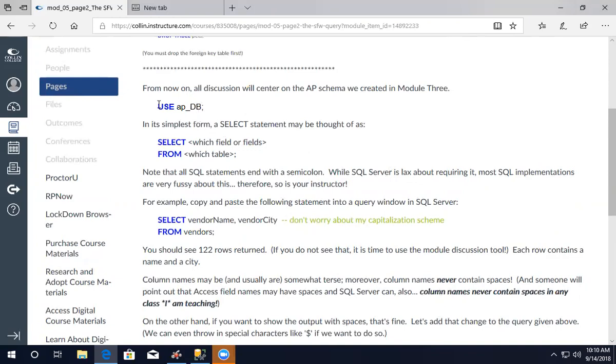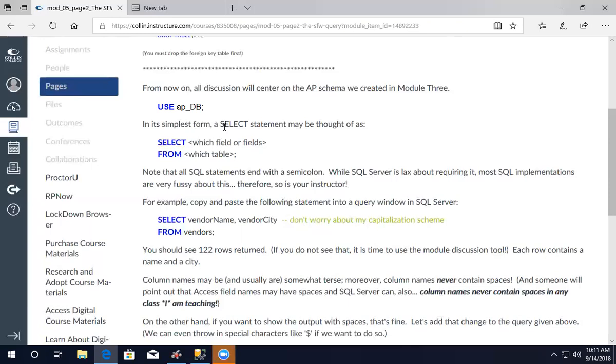Okay, so from now on, our scripts are going to say use AP_DB. You created 2 databases. You created the AP database, and you created another one that you gave whatever name to. Mine is named Scratch_DB. That's where we can create anything we want to create. Anything that's in there, if you feel like dropping it, drop it. The AP database, accounts payable, represents a working database, as if we had working data. It has lots of relations, and we will go look at it and become familiar with it. So from now on, we'll begin with use AP_DB.